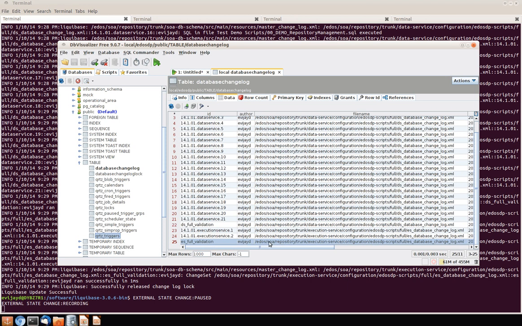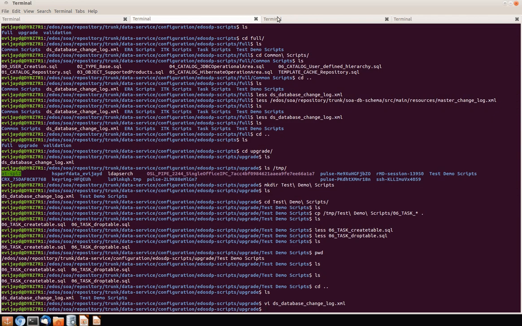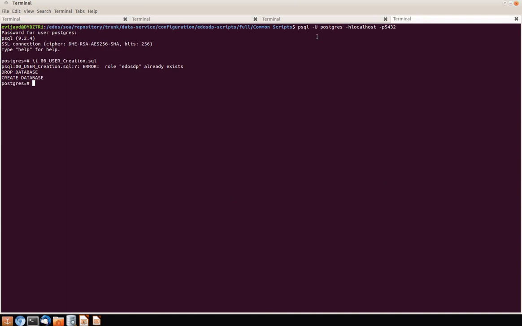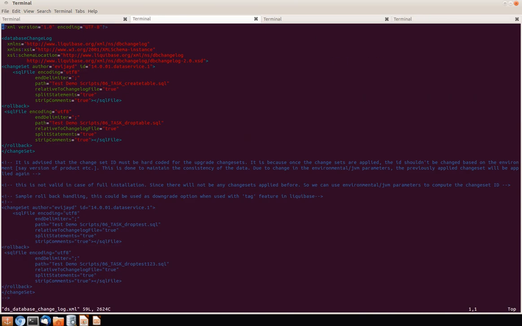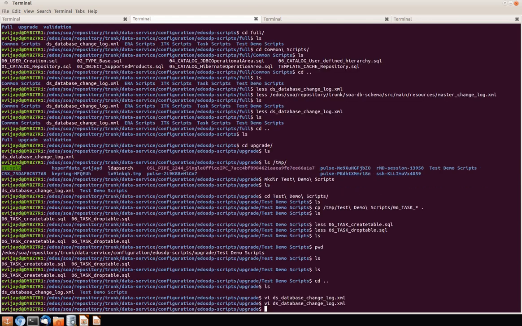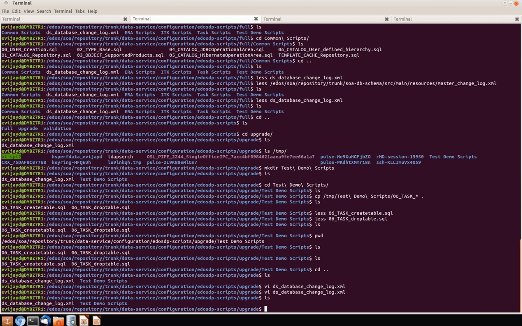You can see that only 0 patches are applied, 0 1, and the patch I created here has the ID 01, so I will change it to 02 because the patch number we are supposed to increase. Okay, now this log file is ready to get executed.